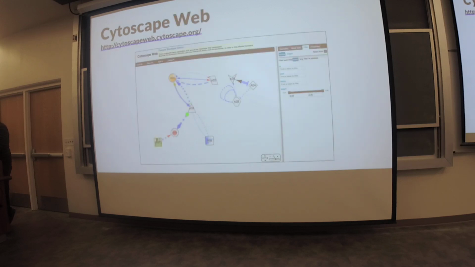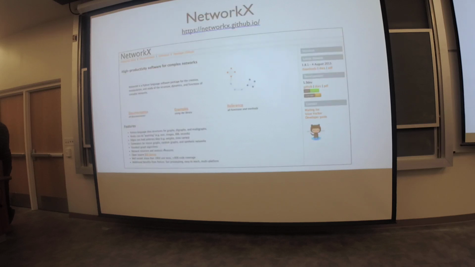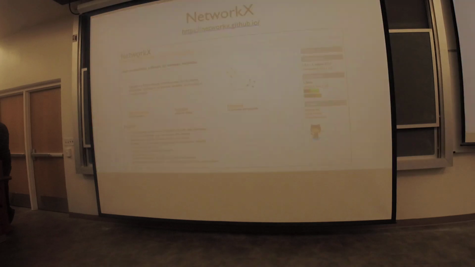And then there's the Cytoscape web library that Ilkin has talked a little bit about, that you can use to draw trees on the web programmatically. So that's useful, but you don't really have a ton of power to customize it all that much. And then NetworkX is a Python way of drawing networks quickly.